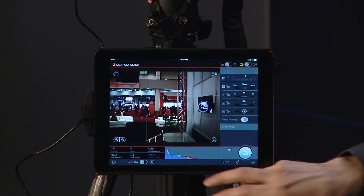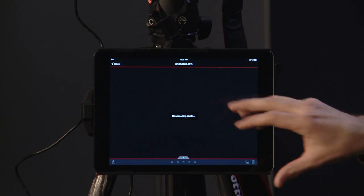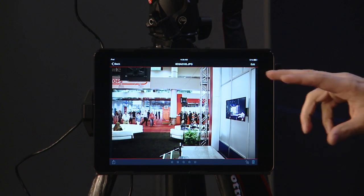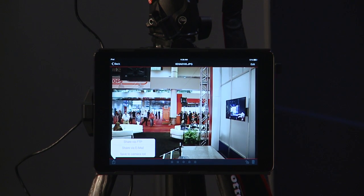So we could do an autoplay right here. So when you take the picture, now it's going to automatically download the image right to the iPad, and it's going to pop up here. And then you'll have the ability to edit the picture, crop it, change contrast, stuff like that. And then you can share it either via FTP, email, or download it right into the camera roll, and that way you can upload it to Facebook. Yeah. No, that's fantastic.